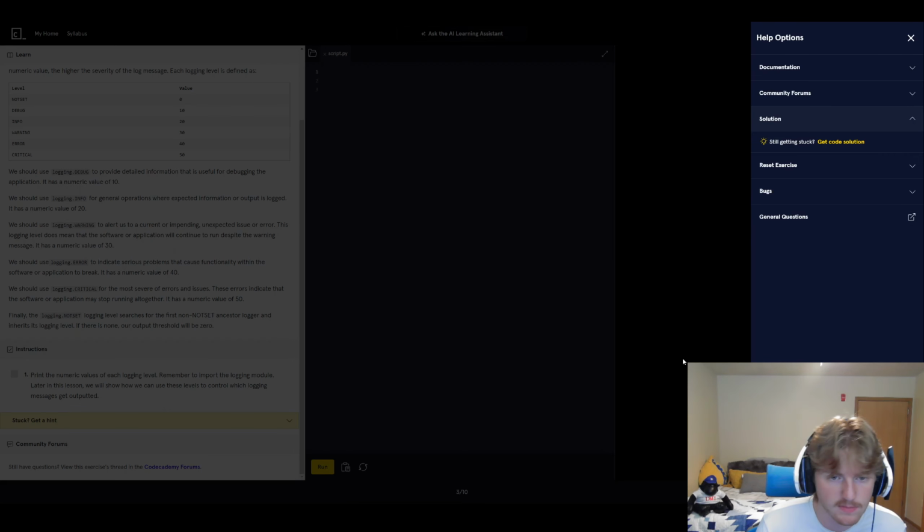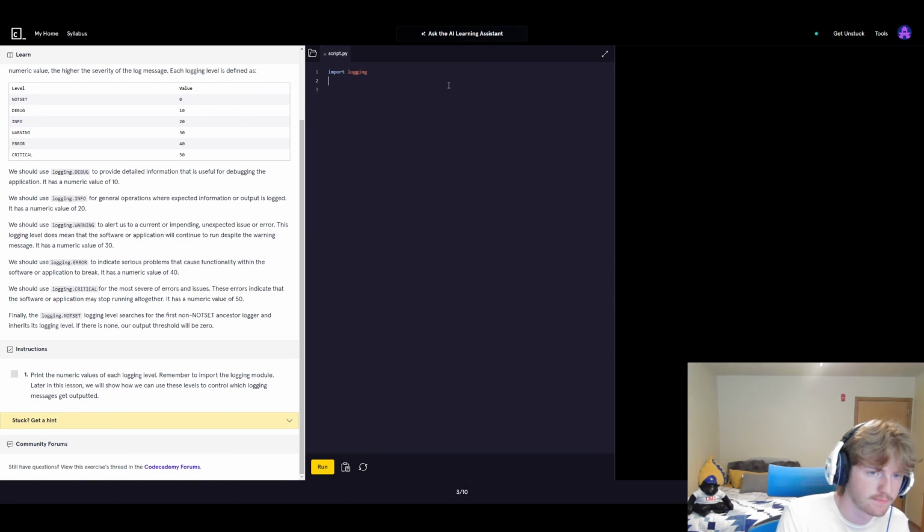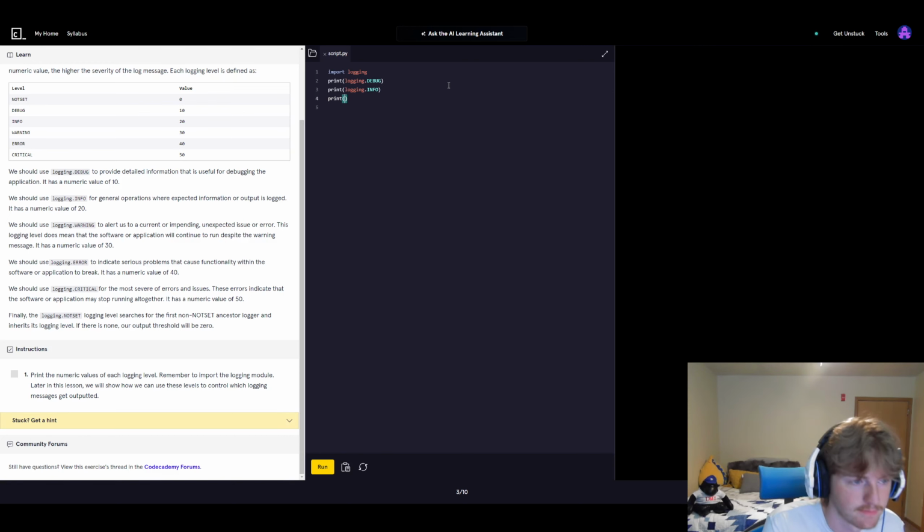I see. That's what it wanted me to do. Okay. I wasn't sure if it wanted me to create another logger and try and store it somewhere. This does make sense though.